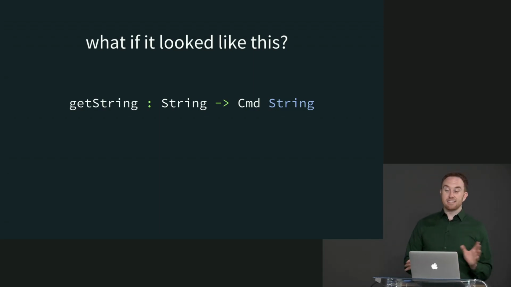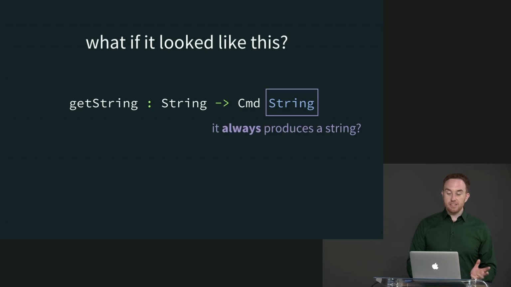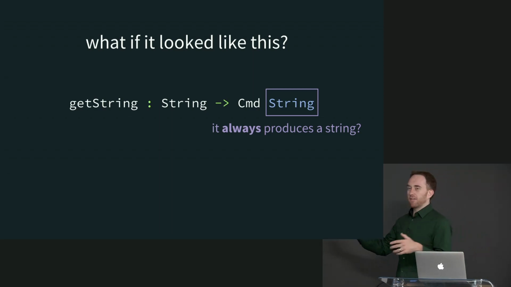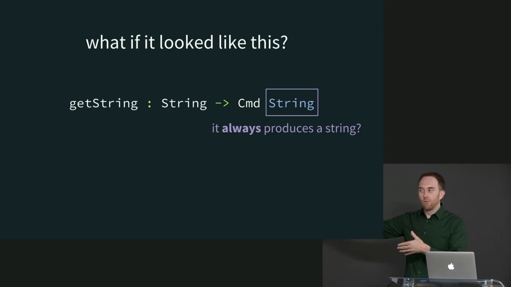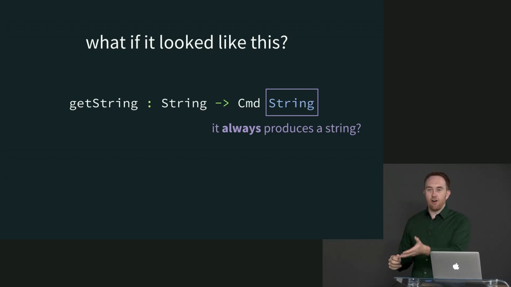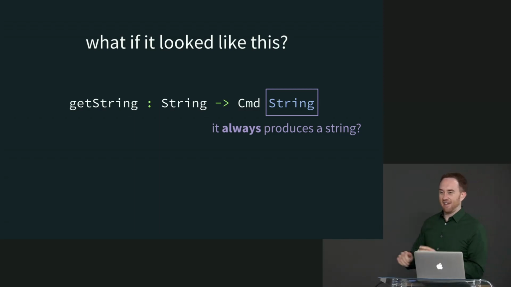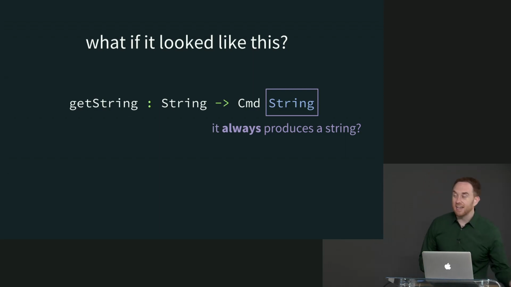HTTP, though, a lot of stuff can go wrong, right? There's a bazillion things that can go wrong. Is this really always going to produce a string? No, what if the server's down? What if the server's up, but I gave it an invalid URL and it's pointing to the wrong server? What happens if I get a 401 because I need to log in, or a 403 because this is some secret government website that I'm just never going to have access to? There's so many things that can go wrong. It could time out because I'm on a super slow connection, where it is not necessarily actually ever going to give me back a string.